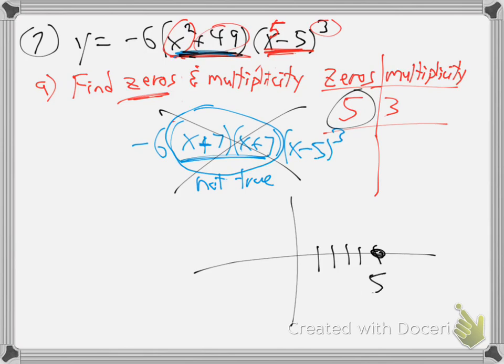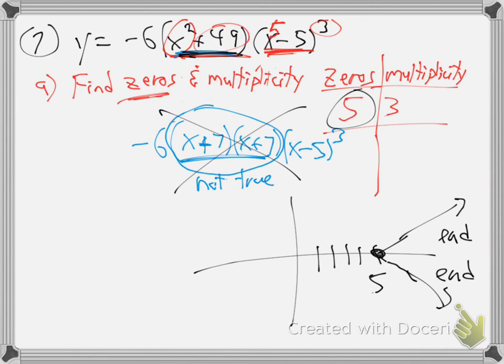Now what we need to know is, in the end, way over here to the right, is it going to go up? What's the end behavior? After this 5, is it going to go up? Or is it going to go down? I know it's going to hit at 5, and I'll try to figure out the left in a minute. But first off, how about the end? Is it going to go up or down in the end? What's it going to do? We call that the end behavior.